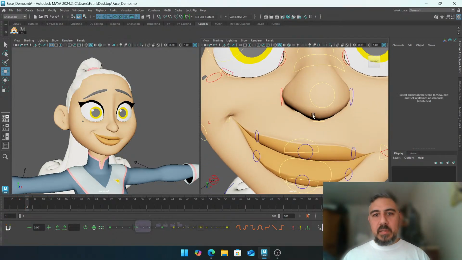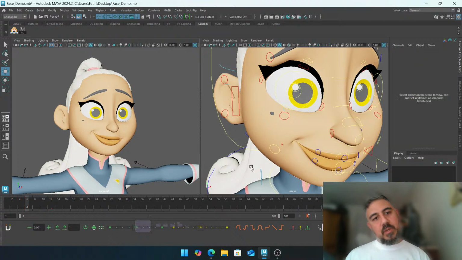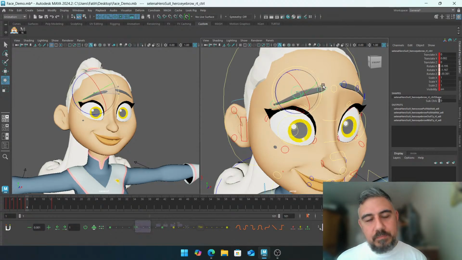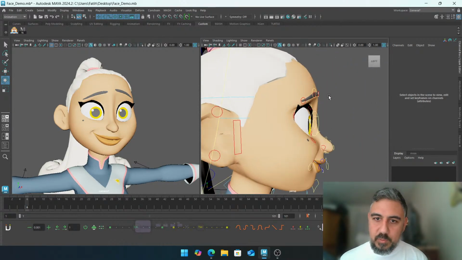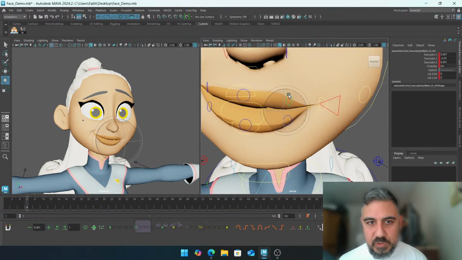There we go. Maybe she can have a bit of a squint on this side. I'm always favoring this side a little bit more. There we go. Just a little bit of a squint on that side. And I want to bring this eyebrow down ever so slightly. Like I said, it's more of a can't-get-my-words-out, genuine, heartfelt smile rather than an over the top one. She's just seen her son at soccer practice or football practice and he's done well, or her daughter in ballerina class or something like that. It's just more of a motherly, genuine smile.